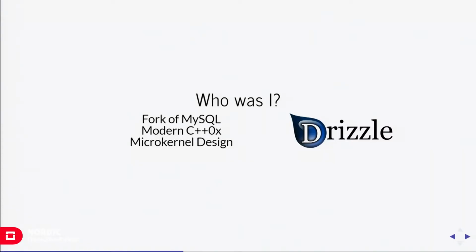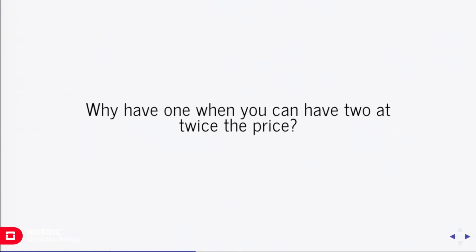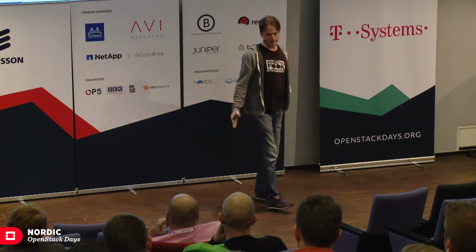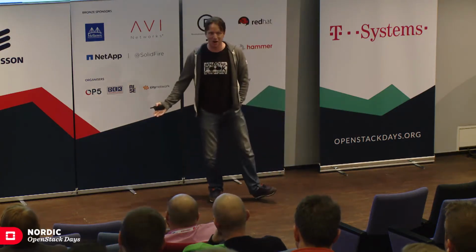Which leads me to the next piece of my personal walk down history lane: we forked MySQL after being bought by Sun. A group of us went over in the corner and did a fork of it called Drizzle. We updated the C++ some, its microkernel design and whatnot. I think this was probably what the executives at Sun were thinking: we just bought a company for $1 billion, let's definitely fork it. It's what they did with NFS products. I think they had 8 parallel NFS teams working on things that never got delivered. It's maybe not much of a surprise that they're not around anymore.